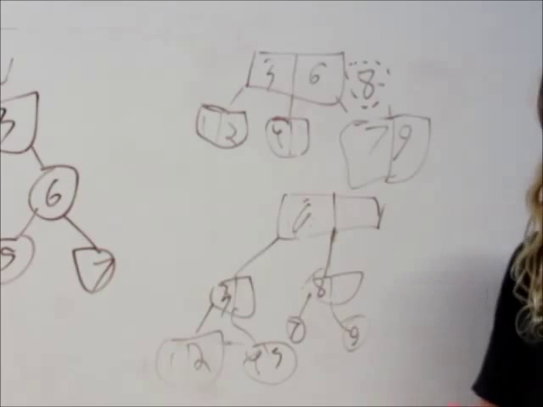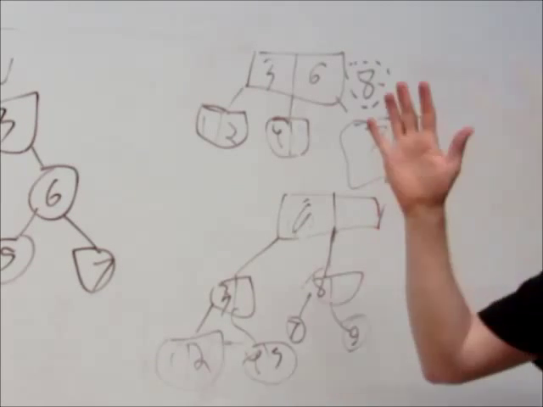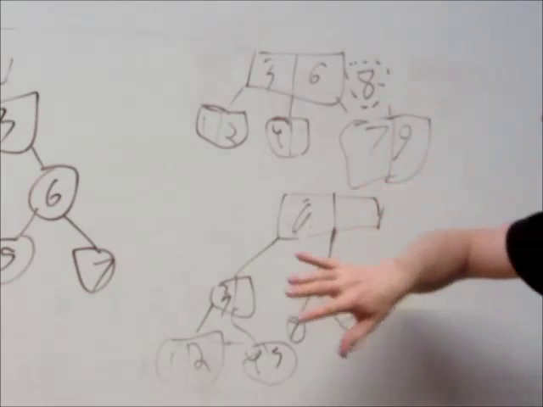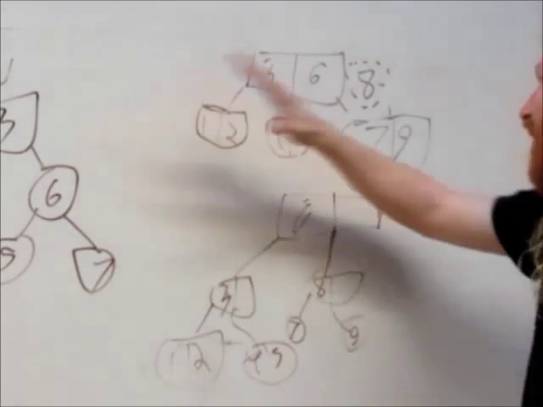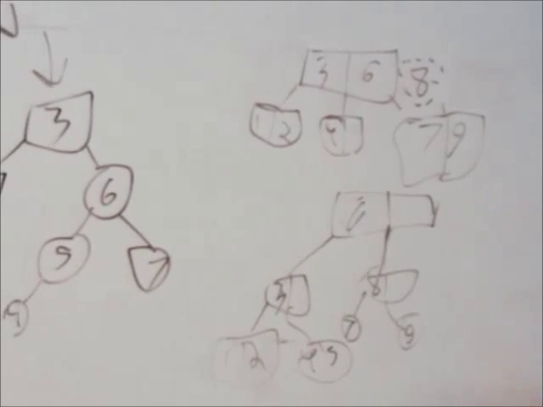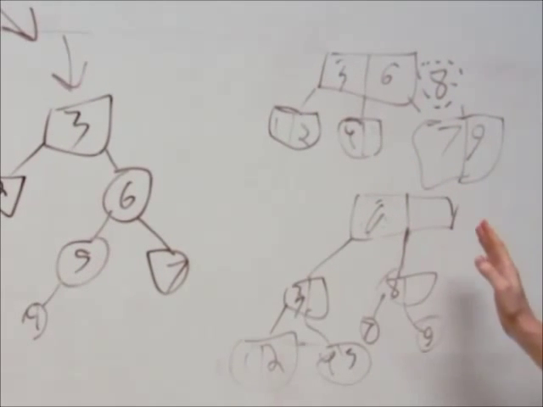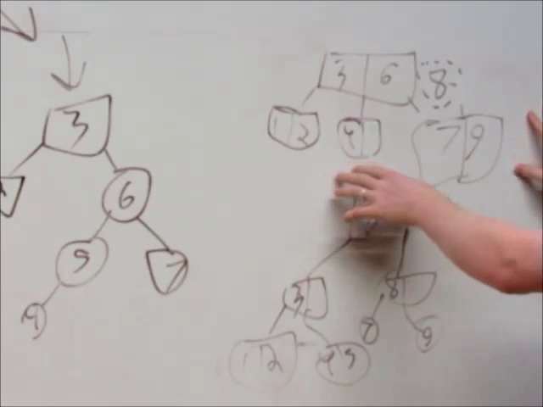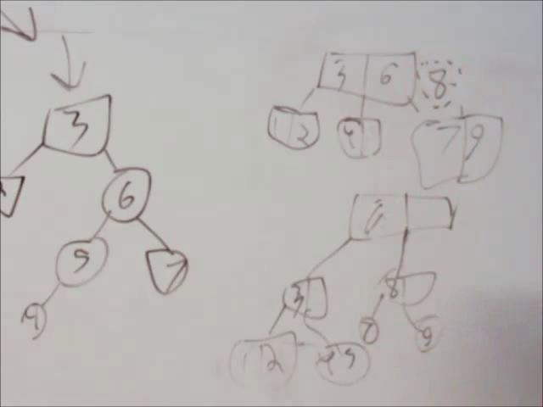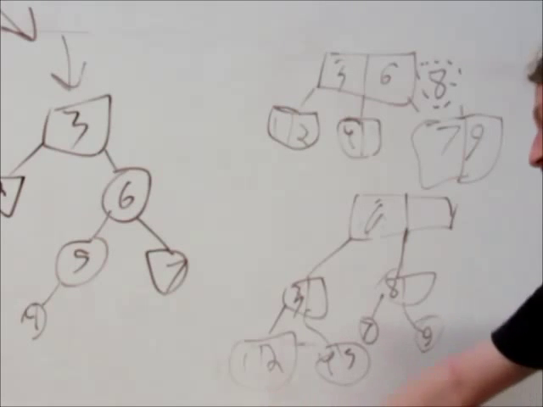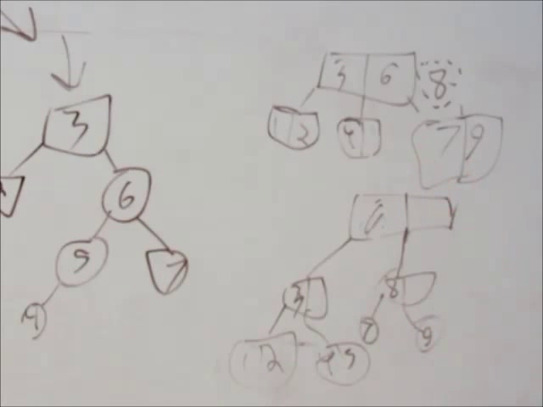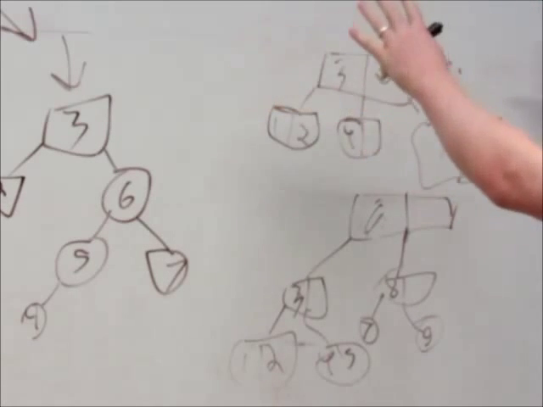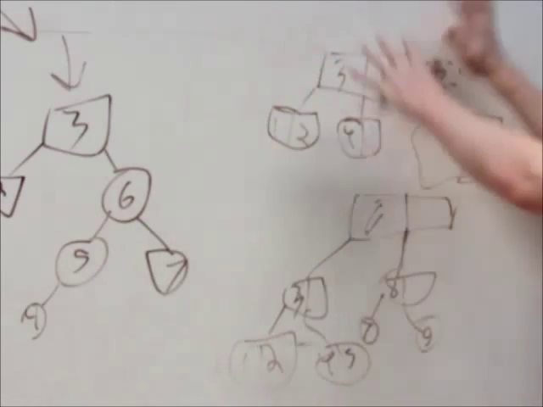Whereas, and this is kind of what I was talking about earlier, in theory, like in big O notation, this tree over here properly balanced and this tree over here properly balanced are identical in properties. In practice, this one ends up being way faster if you're actually chewing through large amounts of data. So a lot of the file systems and things that are expected to keep track of a lot of information use, I mean not all of them, but some, one of the B family of trees.